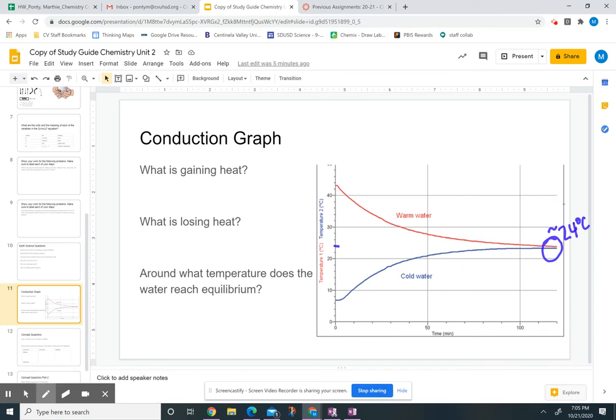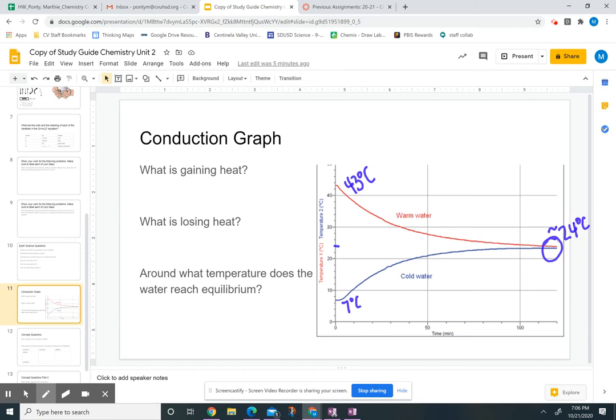And then we are going to look at where they started. So this one ended up at maybe 42, 43-ish. And then this one started at 2, 4, 6, 8, 7 degrees-ish. So then if we're looking at those two, we're going to look at where these things ended up at equilibrium and how these things became equal. So we have the warm water that went from 43 to 24, so it lost heat. And then we have the cold water that went from 7 to 24 that gained heat.